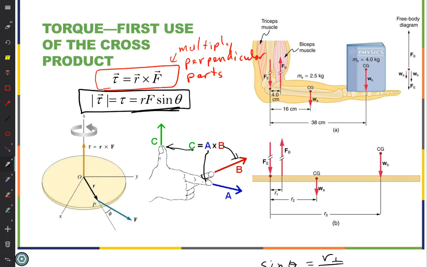This is my left hand, so it's going to be opposite. But just those two fingers should look like this. Then your thumb points the direction of the torque. So what direction is the torque created about my shoulder due to this mass? That direction. If I moved it over here, you have to point your index finger the opposite direction.